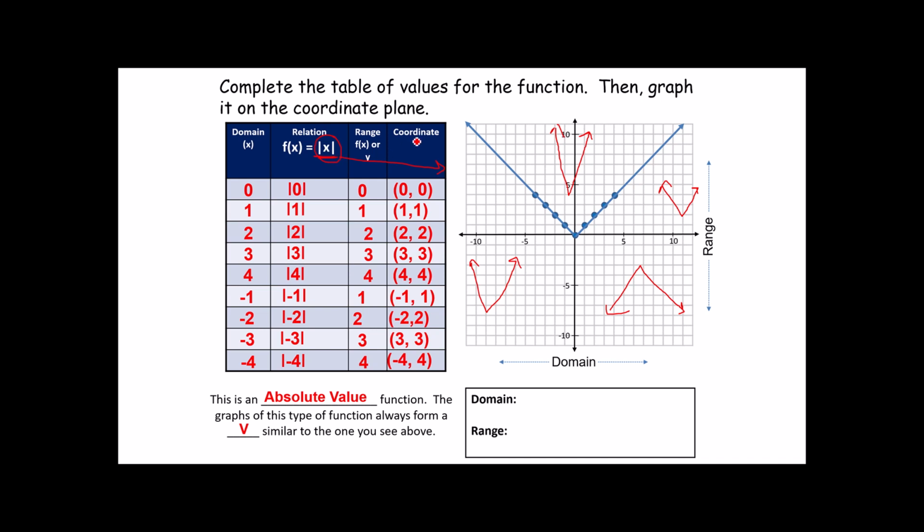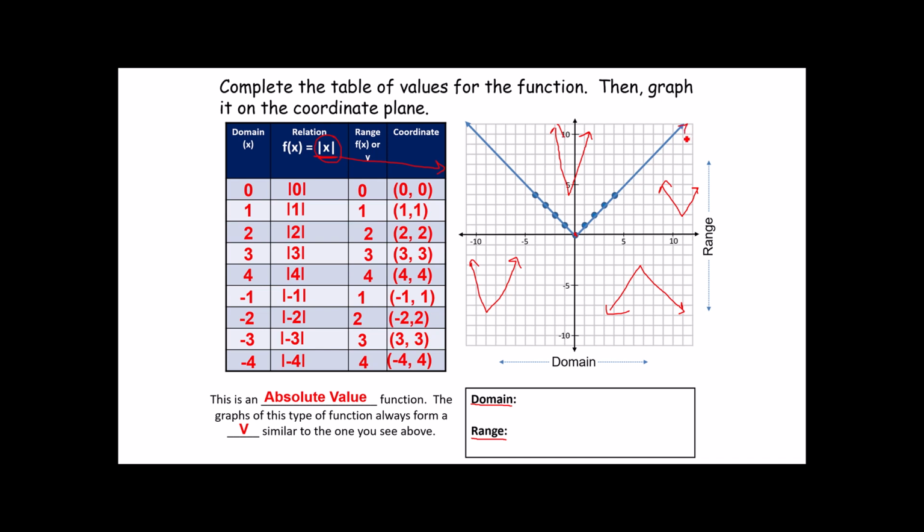When we look at absolute value functions, we want to think about where these are going right and left. We want to think about where they're going up and down. So if I were to start off at this point right here, and I begin sticking in values and looking at what happens to my graph as it goes to the right.